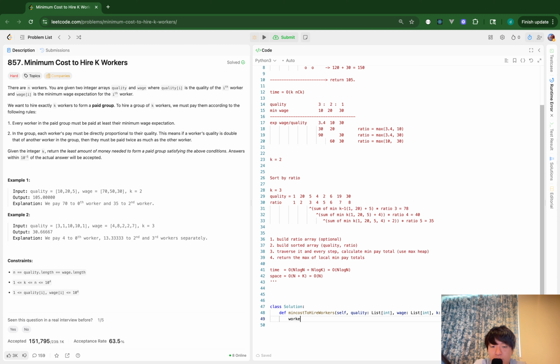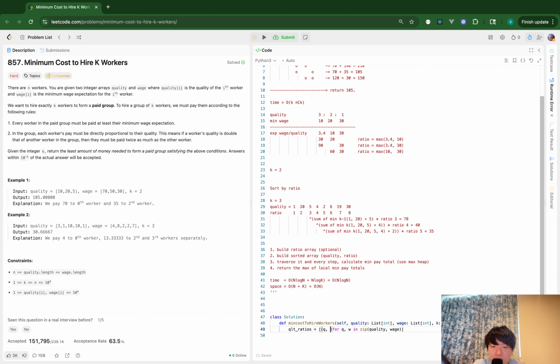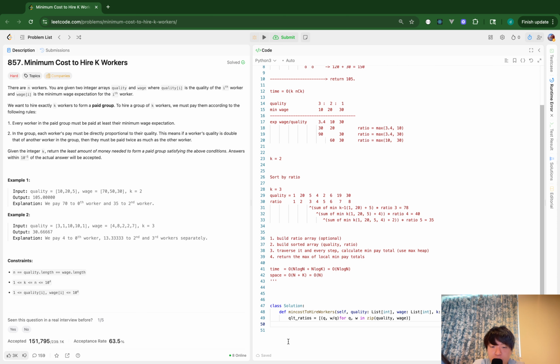So ratio should be wage per quality. Okay, so I get the quality ratios.